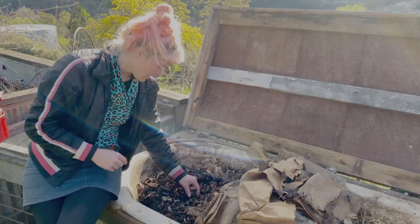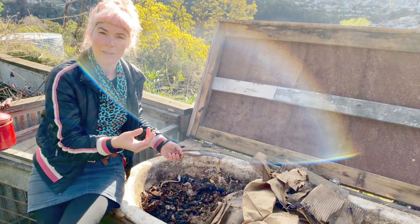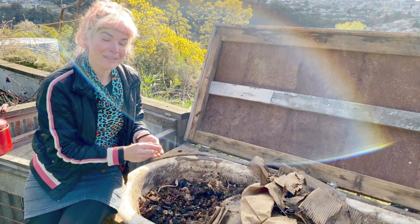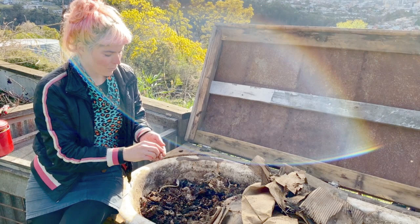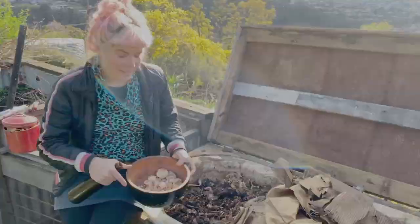There's still quite a lot of chunky stuff in here. Most of it I'm not worried about because we'll sieve it out when we harvest the worm castings — which look like brown soil, the worm's poo. But what annoys me a little bit is the amount of big eggshells I can see in here, because it's a missed opportunity. Eggshells are a great source of calcium if they're ground up, and calcium is good for your plants. The more minerals we can put into the soil, the better. So to prevent eggshells just sitting there not doing much, I grind them up before I put them in.